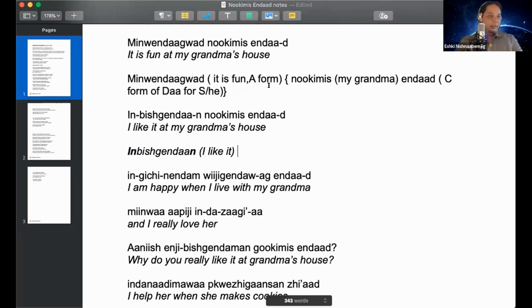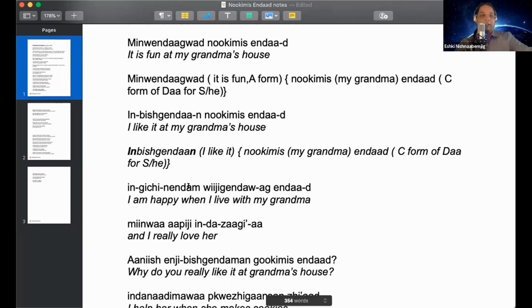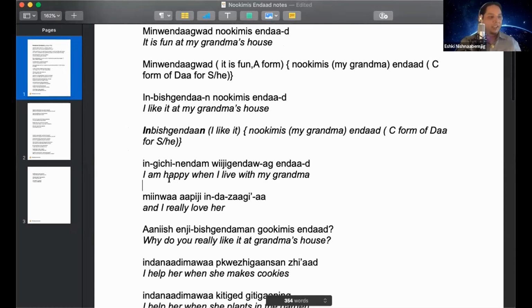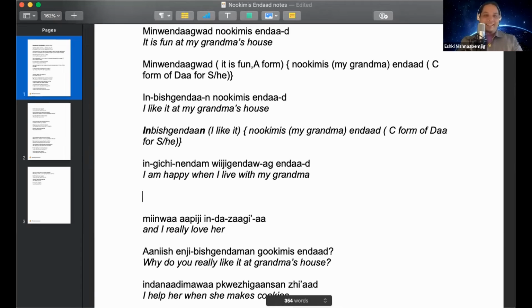And then I'm just going to keep copy and pasting that one. Where my grandma, it's fun where my grandma lives. It's fun where my grandma lives. And then see, I'm going to have it right here. I had enough coffee by the time I did this version. Okay. And get your nendam weej, gendo walk and dot. All right.